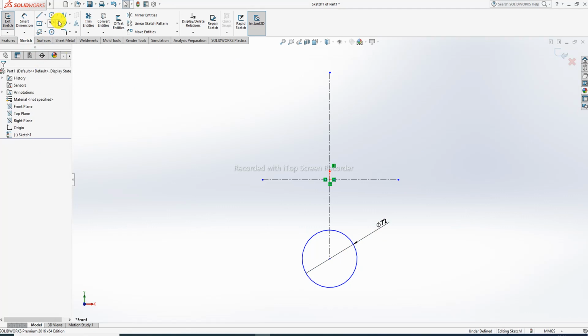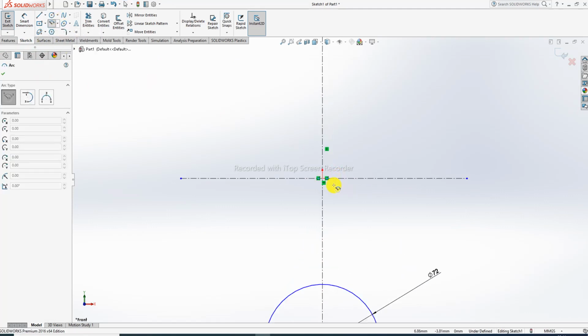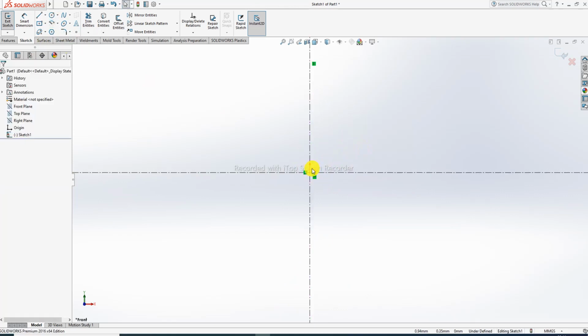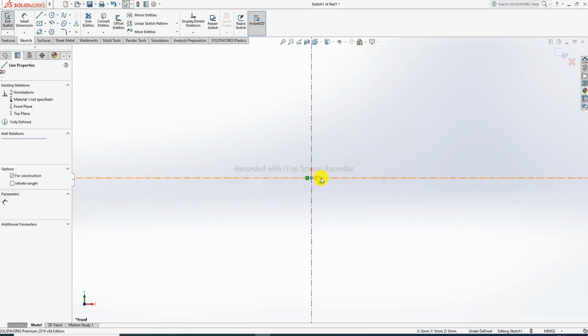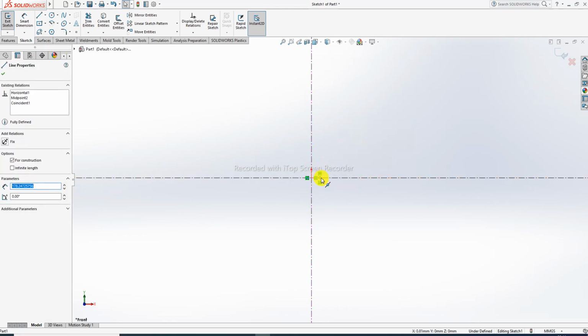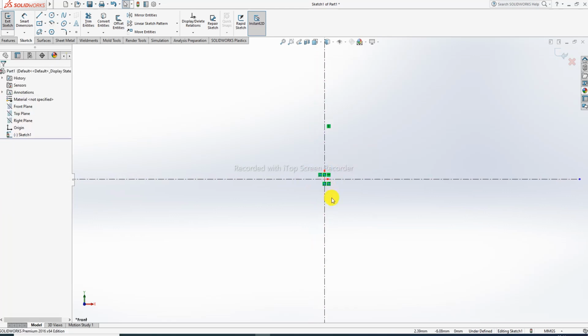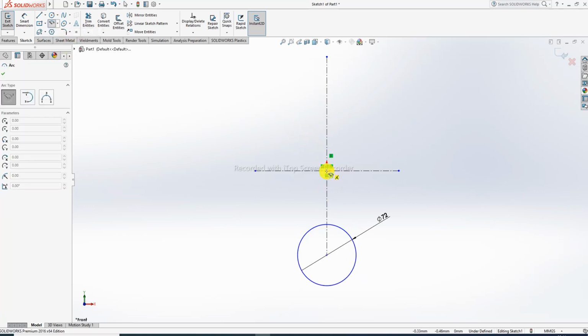This is a center point arc. This point is connected. This point and this center point, this point is the center point arc, and this center point is connected.